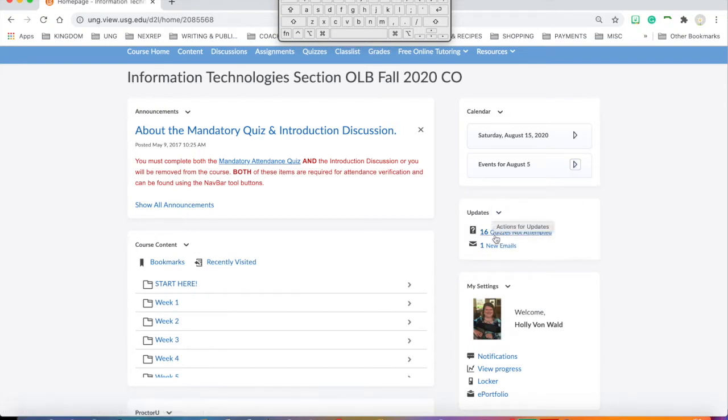All right, this tells you in the update section everything that is available for you to work on. At the time, it's telling you that there are 16 quizzes not attempted, and that is showing because at this point, all the quizzes are in the system. I do have some minor adjustments that I need to make in terms of the dates that they're available and when they're due and all that, but at any rate, you will be seeing any updates, any new releases of assignments or quizzes or discussions, that's where that will go.